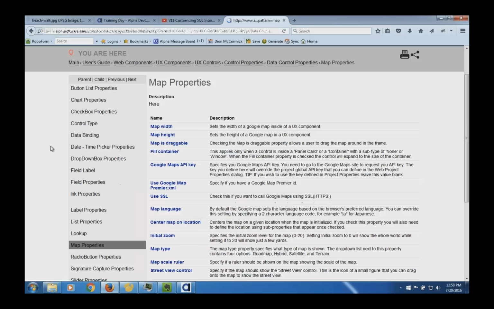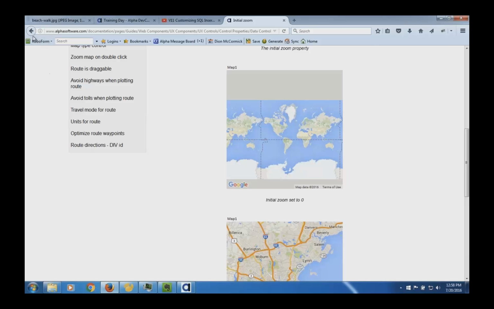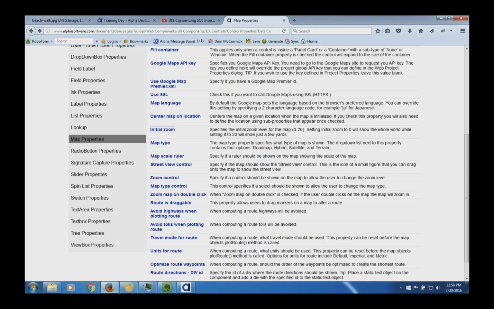But all of these are available through the JavaScript API. These are like when you're adding a map, you can set these values, and I can go into the initial zoom level there and it shows that. It doesn't show me the equivalent... let me see if there's anything else over there. No, I apologize. Those are just for setting it when you add the pieces.